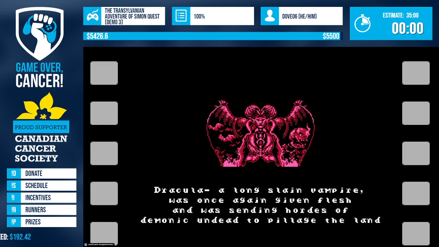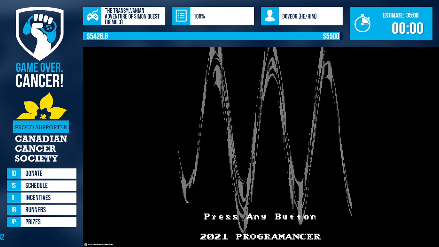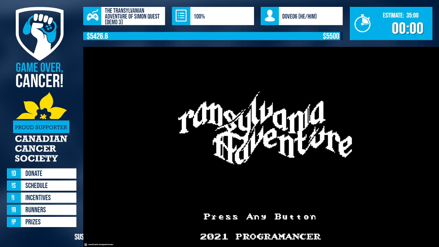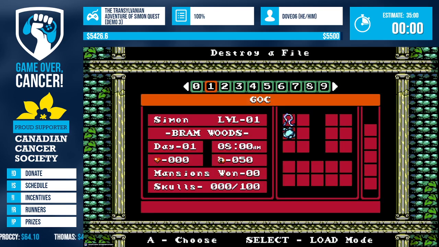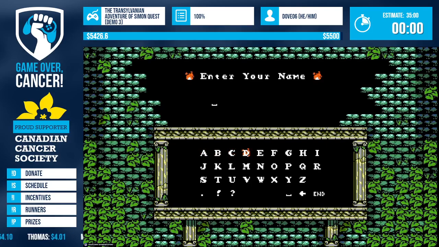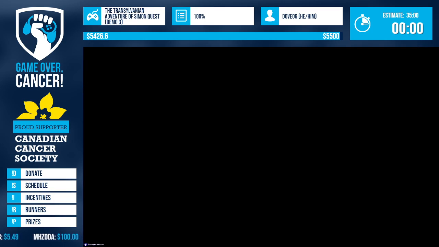All right, hi everybody, I'm dove06, and this is the Transylvania Adventure of Simon's Quest. It is a demo for the full game by one guy named Programmancer. So let's just get started. Okay, and we're gonna start time on go. So 3, 2, 1, and go.